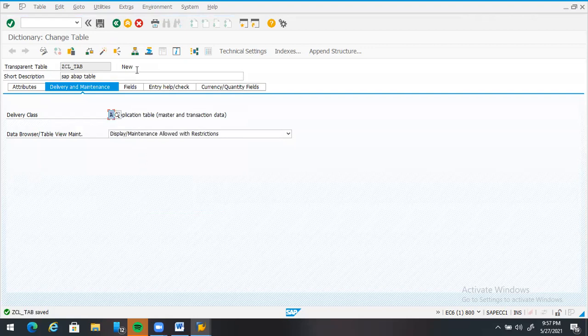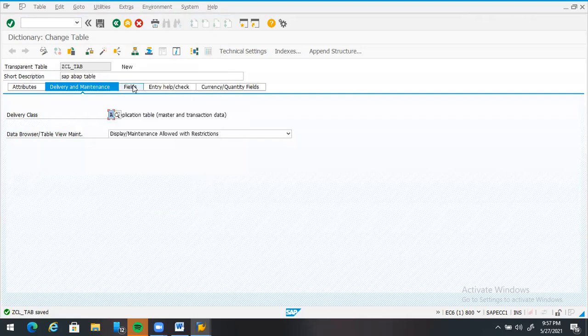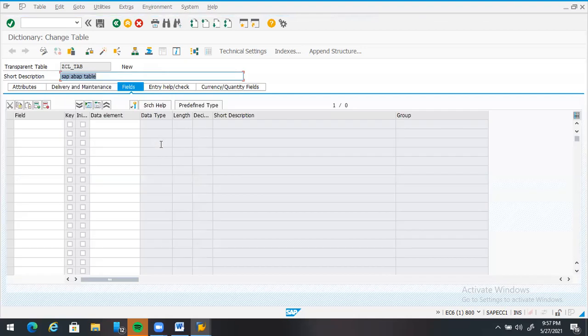So this table, if you go to utility, you go to maintain the table. Let's go to the file first. Like it's a customer table, all the time you must determine the client, because if you don't determine your client, the client must be initial screen.